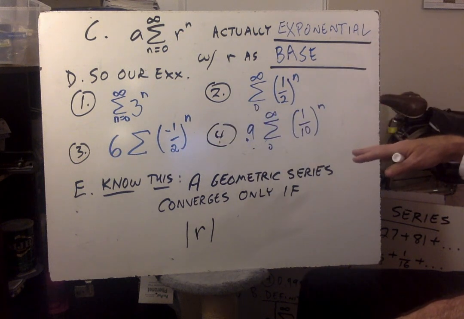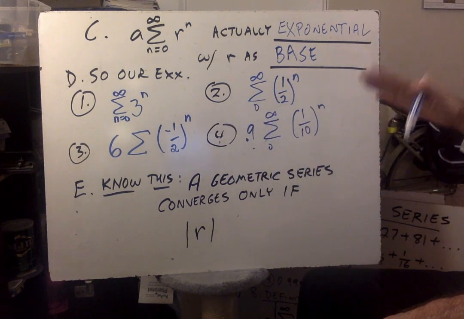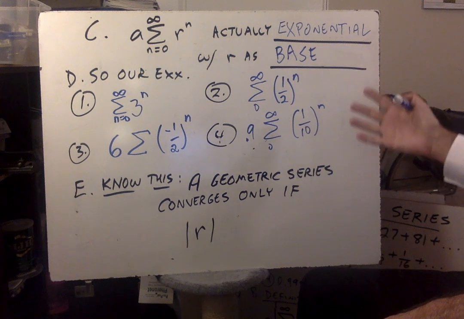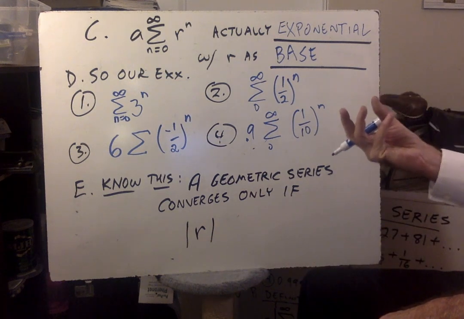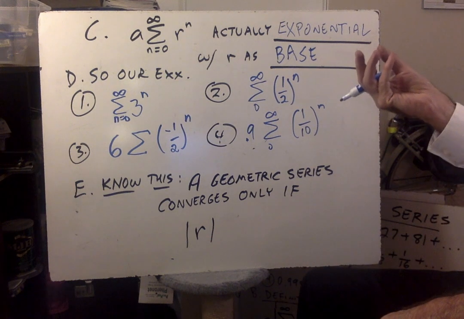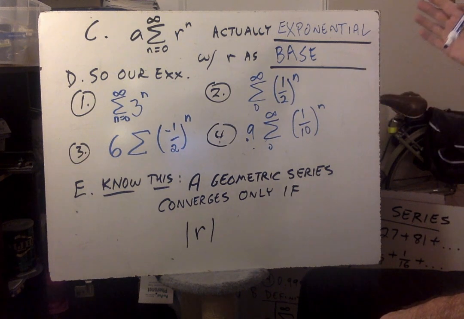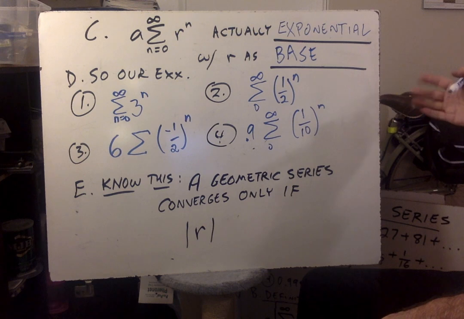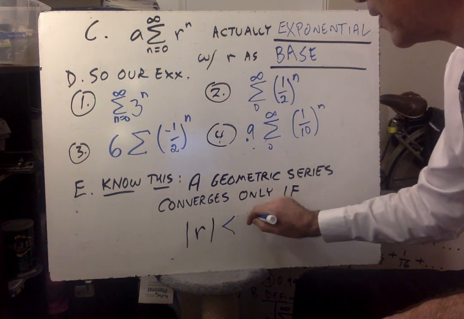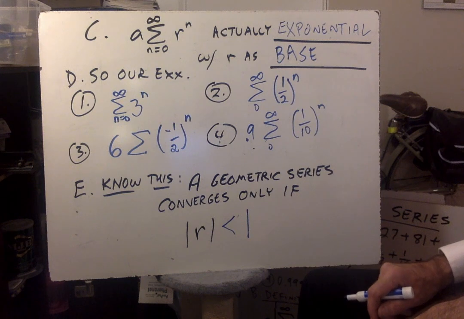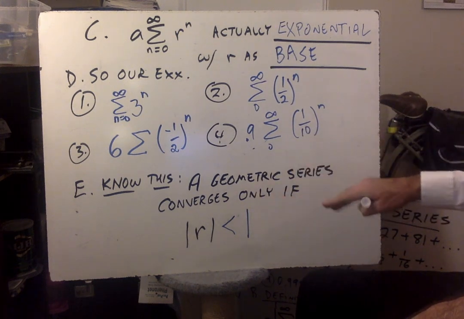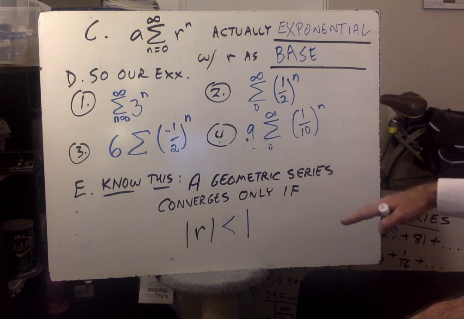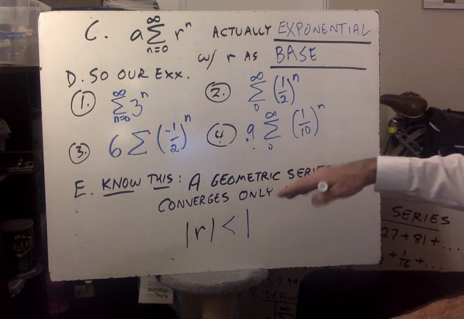Look at the 4 series on the previous page and think about whether they would cross the finish line or not. How do you make each successive term shrink to 0, that kind of thing. And think to yourself, what would be the requirement on the base to keep this series from getting bigger and bigger, to keep the partial sums from exploding, to make it so that there's a finish line that you can never cross? And the answer to that is the absolute value of that base has to be less than 1. If it's bigger than 1, every time you multiply by that again and again, the terms keep getting bigger, right? But if it's smaller than 1, they'll keep getting smaller, they'll shrink to 0, and further you can prove it converges. But this year, we're not going to do that proof.